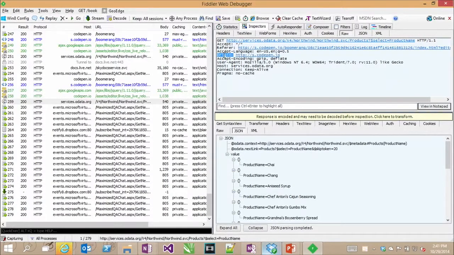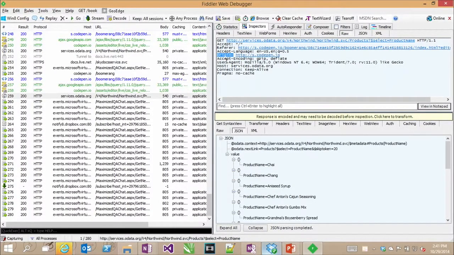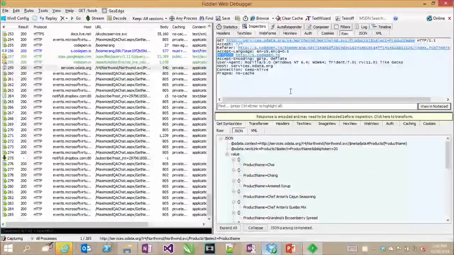Now, what I think happened, I'm not positive, but what could have happened is that in between the time that I last tested this and now, the Northwind service may have allowed either everybody through CORS, or it allowed CodePen through CORS, and so now it's working. Right. So very interesting there. The timing is impeccable, and not necessarily convenient, but impeccable for sure. Okay, so this is cool. This actually demonstrates what it looks like when CORS works right. And I can actually use this service now.